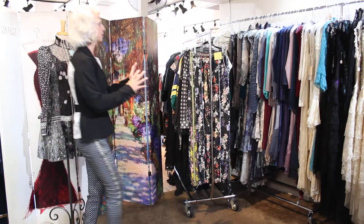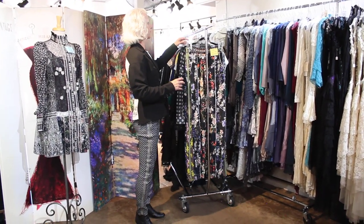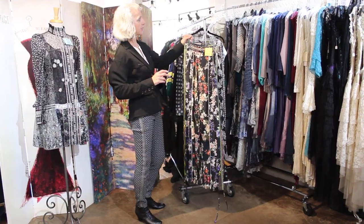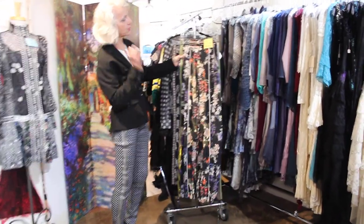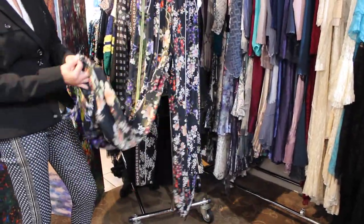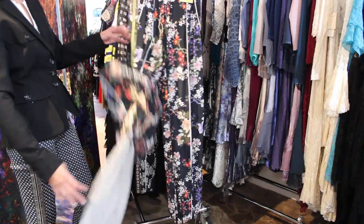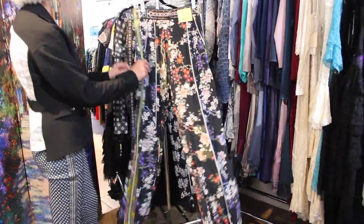This first group I'm going to show you is actually summer of 2021. He has a few pieces left, so I thought I'd go ahead and show you what he has in stock. This is number 1, $379. Look at these pants — they're so soft, and of course they're lined. He always does everything beautifully. Aren't they fun?